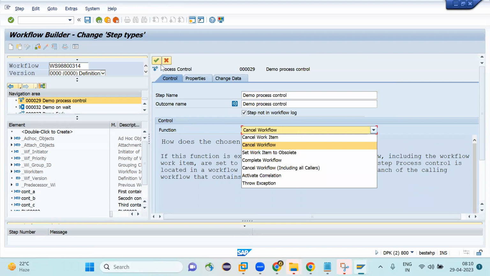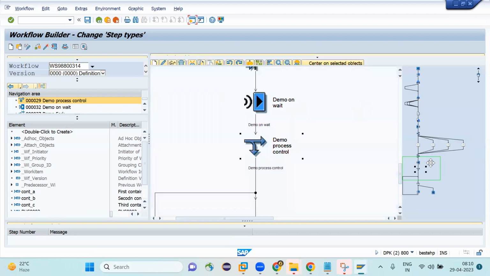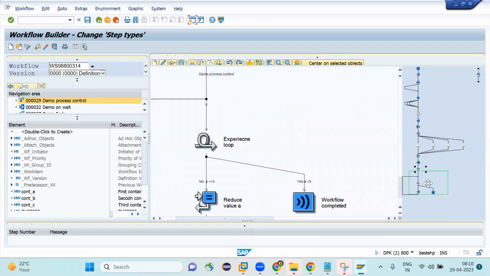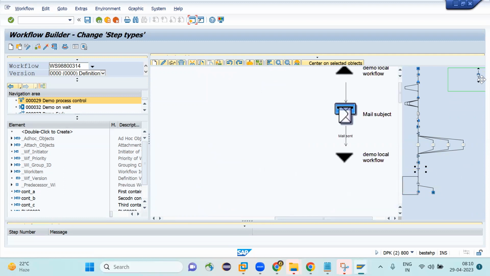Use this whenever you need process control. Then loop. Loop means you will have a condition, and until it's true, it keeps on looping. An email step sends an email. So these are the different step types we'll be using to design our workflow.